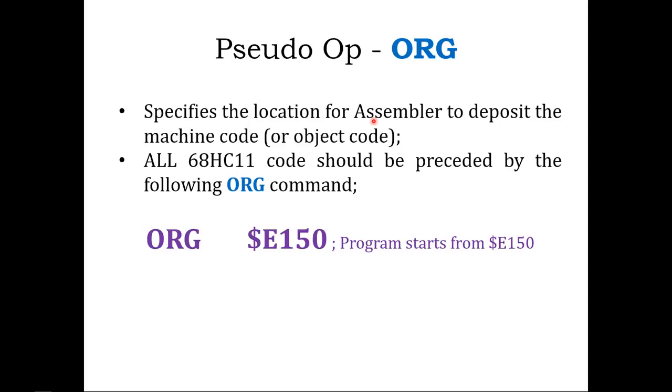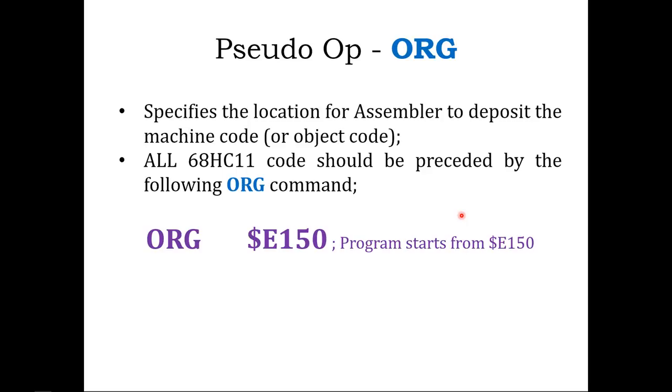In the same program you can tell the assembler, okay, now the following lines you deposit here, and then say, next following lines you deposit starting from there. So you can pretty much tell your assembler where to put things. Now, you are telling the assembler to do it there, do it here, but this is not related to the Motorola microprocessor itself. Here is an example. I'm sure that you already have seen it. In every program you have to write it. So the program starts from a specific address, right?